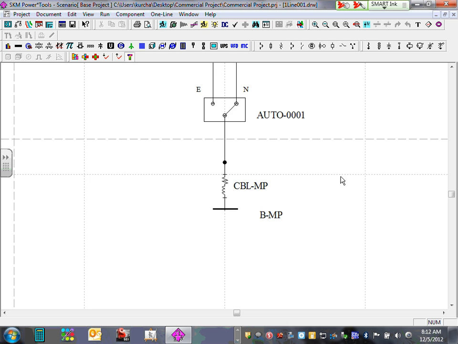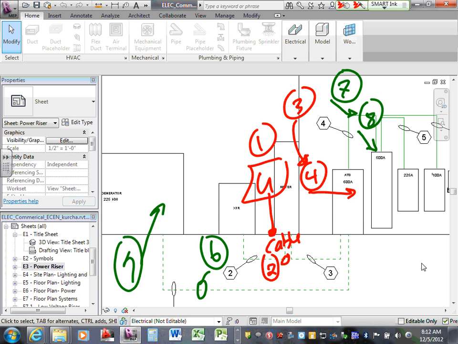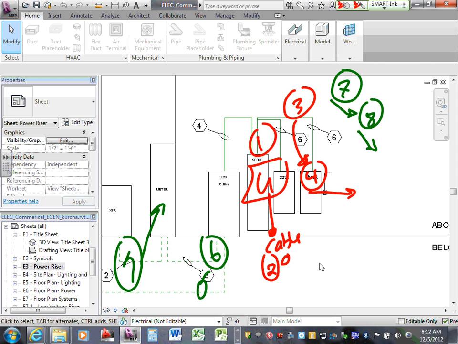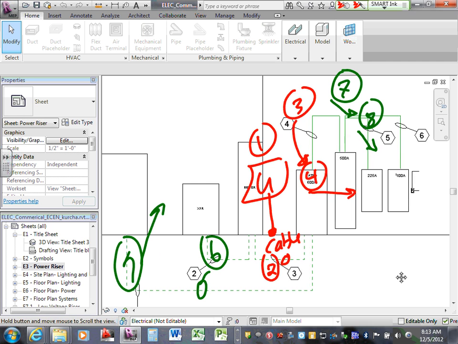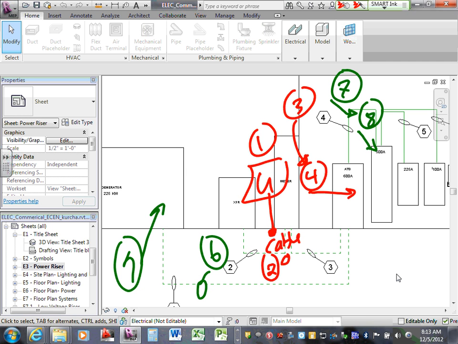Let's go, from the MP, where are we going to go? We're going to go to the receptacle panel one more time. This is a very simple system, so it's not really complicated here. I'm going to move it, oops, I don't want to move it too harsh like this. Okay, I'm going to make 9. Here's my 9. Here's my 10. Here's my 11. And here's my 12. So I need to go to the lighting panel, then to the receptacle panel. Cool? Everybody's good with that? Same thing like we did.